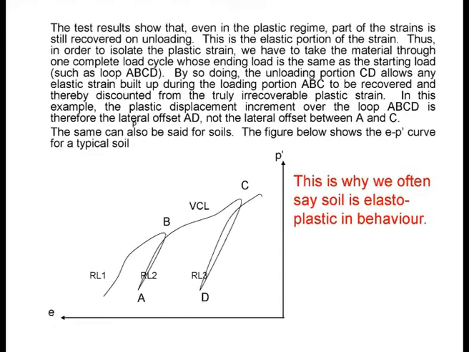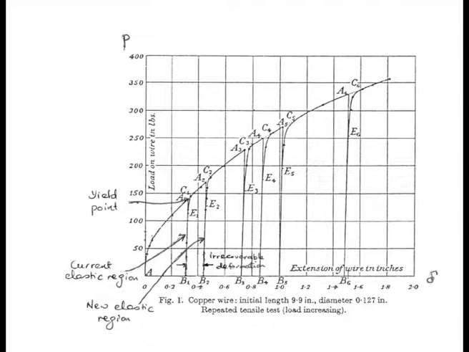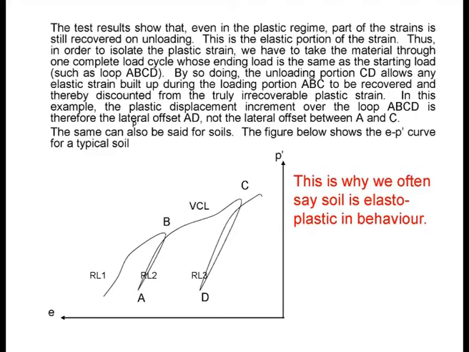Okay. Now, if you compare this graph with this graph, don't they look almost similar? You see, this horizontal axis is a measure of the deformation or strain. The vertical axis is a measure of the force or the stress. If you look at the other one, the horizontal axis is void ratio, and void ratio is a measure of the volumetric strain. The vertical axis is either the mean effective stress or the vertical effective overburden stress. That is a measure of the stress.